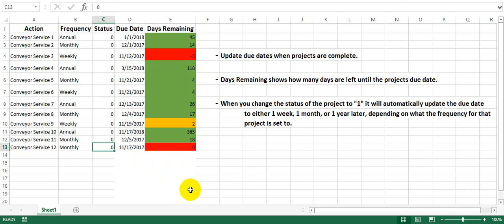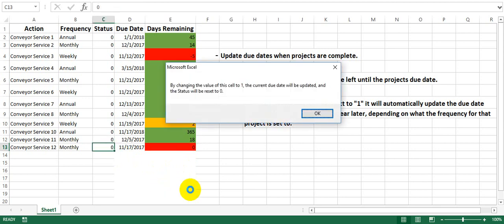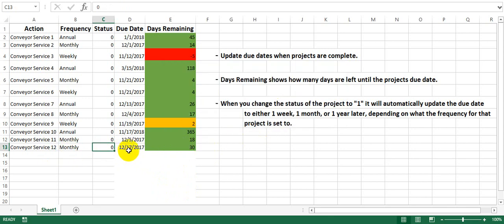So then we can just update that, and the macro already picks up that we've added that to it, so it just changes that for us. So as you can see on the monthly, it just changes the month, obviously, and now we've got 30 days until our next service is scheduled.